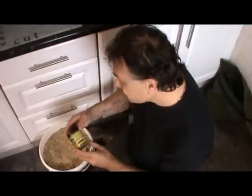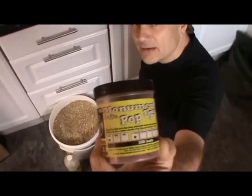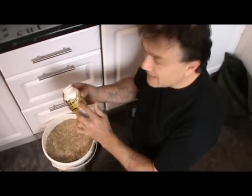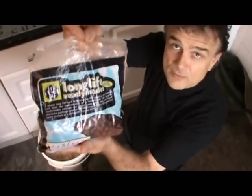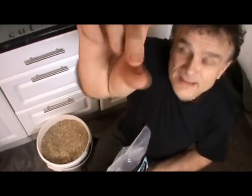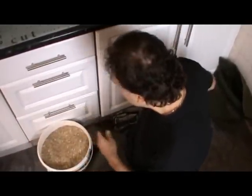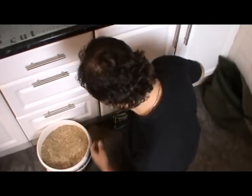Then the second rod — I'm going to be fishing a 12mm M1 pop-up. You can see that's a well-used tub; I've used those a few times with success. I'll be dipping that into some M1 dip — again, you can see I've used that. And as with the lobworm boilies, I've got some M1 boilies there. I'll pop some of those in the bag — these are shelf life ones, not freezer ones. And I'll catapult some out and put some corn steep liquor pellets into the bag as well.